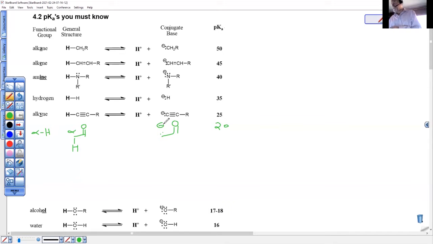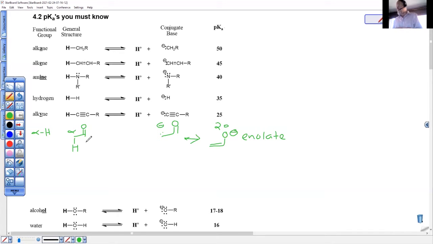And it gets its name from the fact that its resonance form looks like the conjugate base of an enol. So it's called an enolate. We just finished a whole chapter devoted to enolates, chapter 19. We introduced alpha H's in chapter 16. Okay, we had an alpha H that wasn't quite as acidic when we hit chapter 19 again.